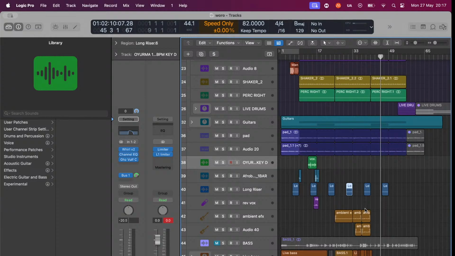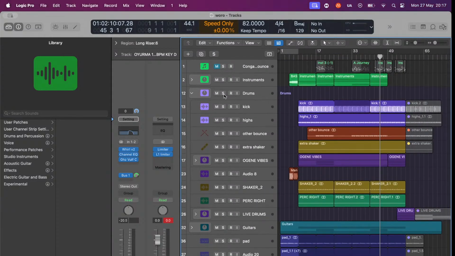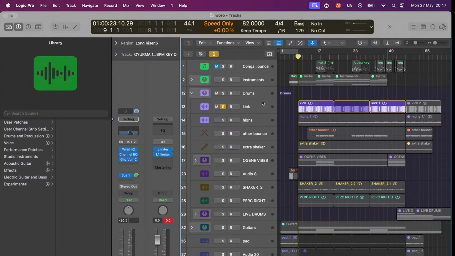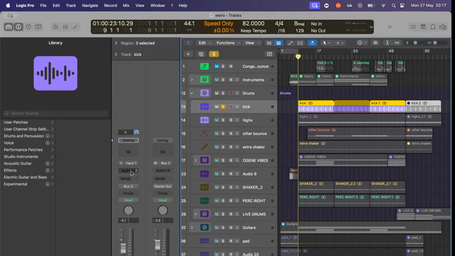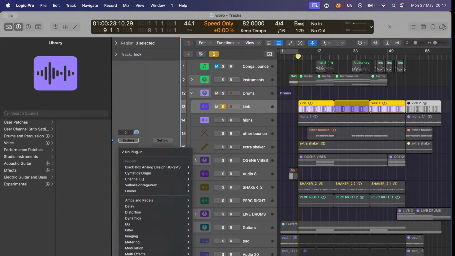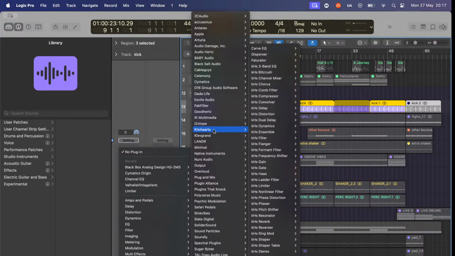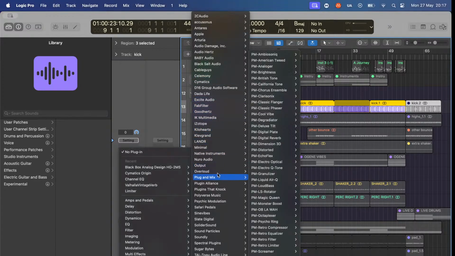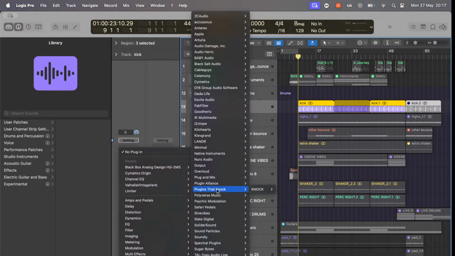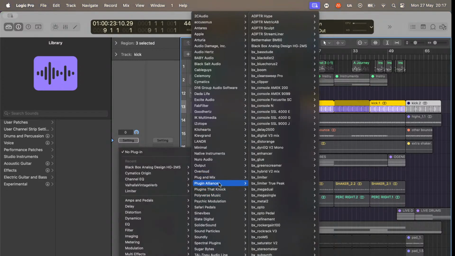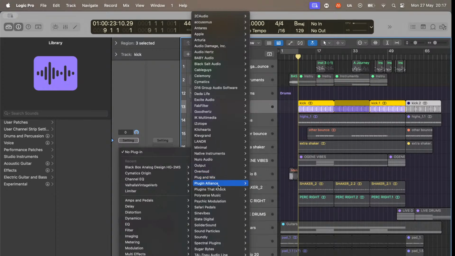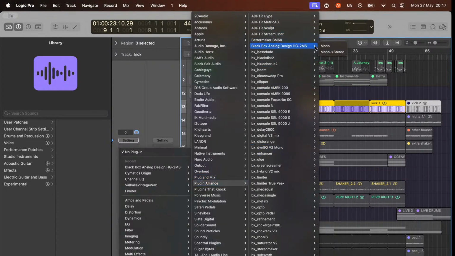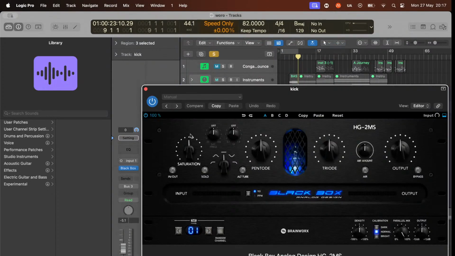Then what else did I add? Okay, let's go straight into the drums. So this drum, the kick, I made it myself as well. I wish I could have recorded myself during the process of making this beat, because it was crazy. I went over to one of my friend's place to record the drums. The same thing I did for the kick, I used Blackbox to process the kick.